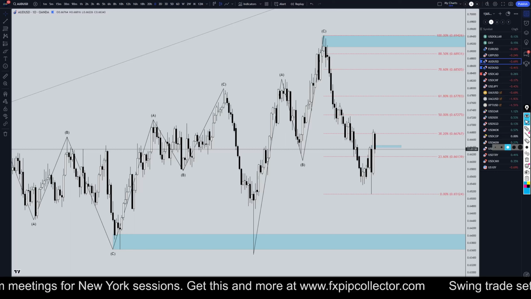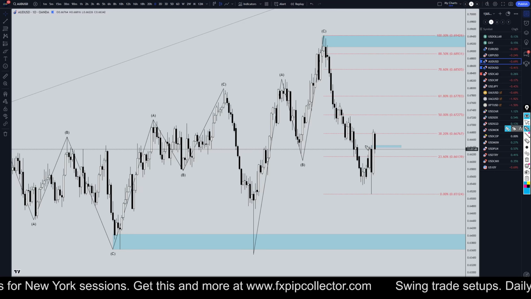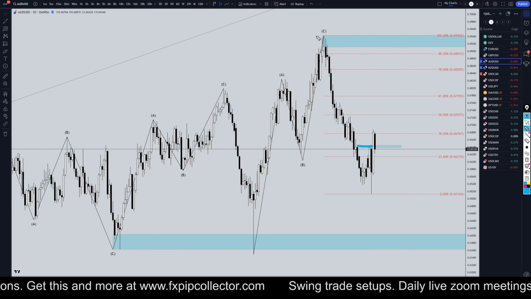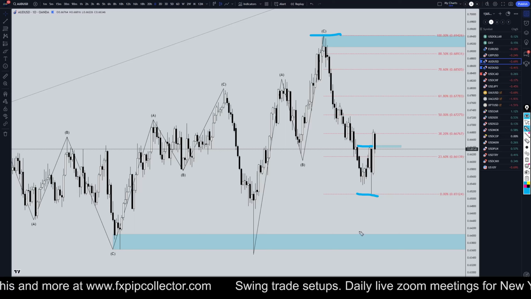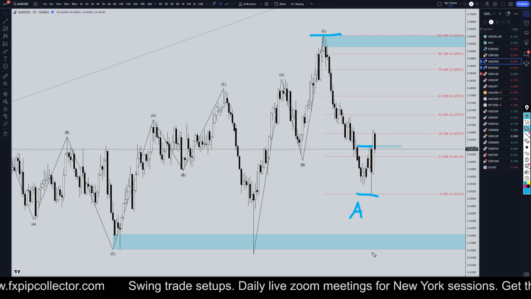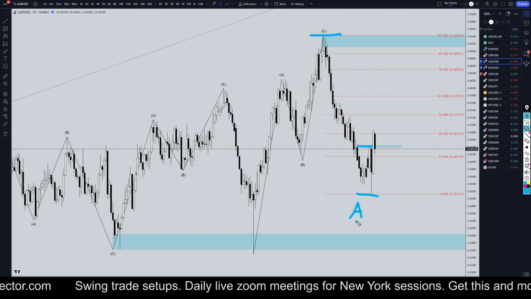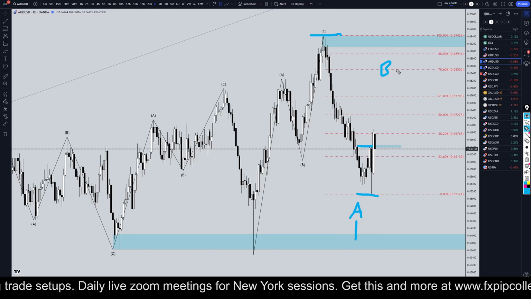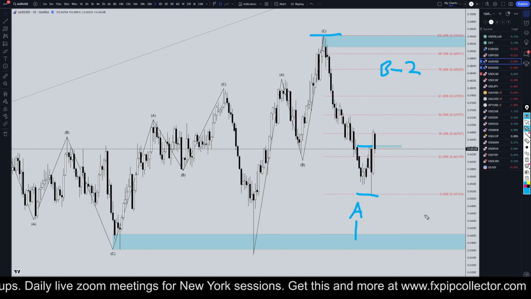On the daily time frame, we definitely do have a break of structure to the upside now, so I do think we need to be looking for longs. I think this proves that this whole move down is over. Like I was explaining on the monthly, this is either a wave A of a wave Y, or a wave 1 of a wave C, which means that this is either a wave B of Y, or a wave 2 of wave C.